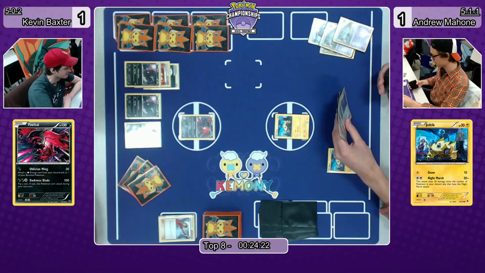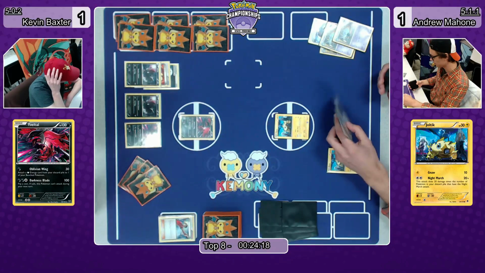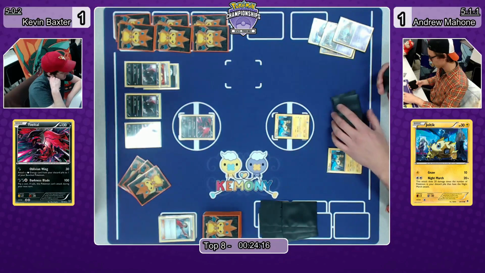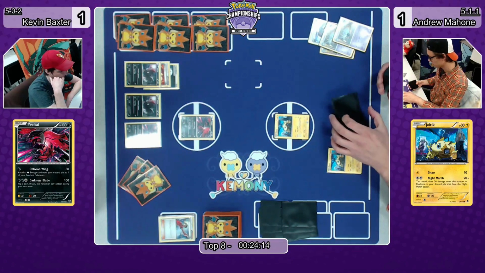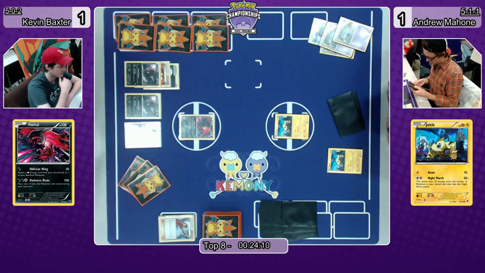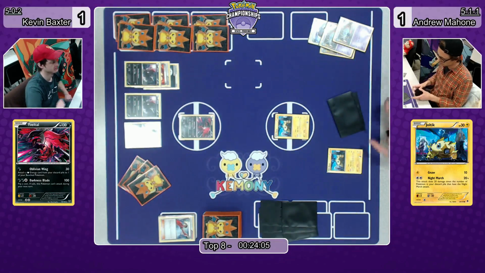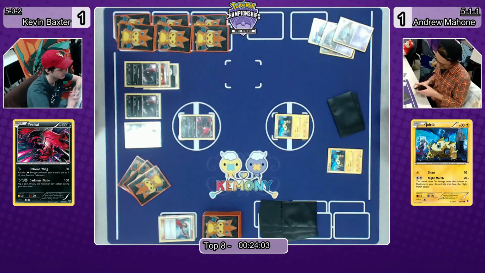Scott does have a Sycamore in his hand, I'm pretty sure. It looks like the white lab coat on a Sycamore, if I'm able to see it correctly. He has lots of options here. He's just trying to make sure he can draw into the things that he needs.